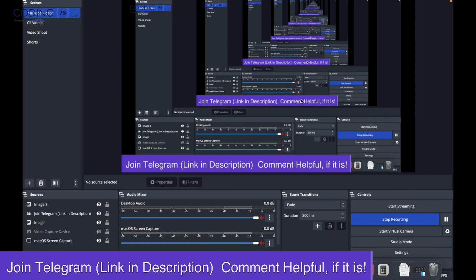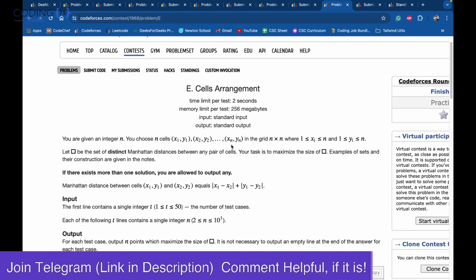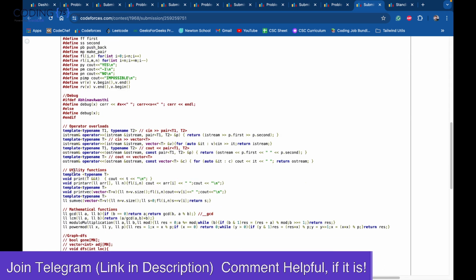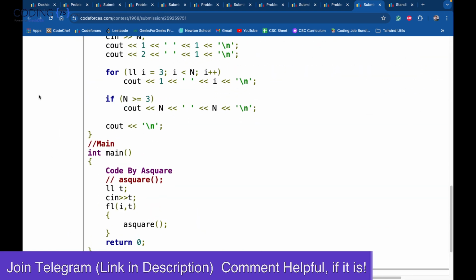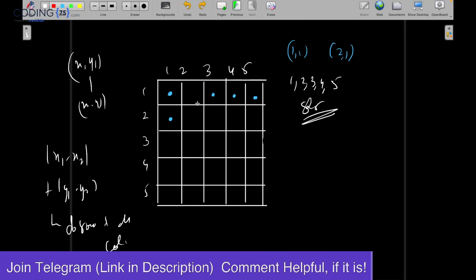So you will say, okay, how did you think of it? It is simply an observation based thing. Simply you have to make multiple grids. I made multiple grids, I thought of how we can do that, and then we got to this idea. That's the basic thing. It's a proper observation based problem. So what I did is, first 2 points are there only, which are 1 comma 1 and 2 comma 1. That's the basic first 2 points.